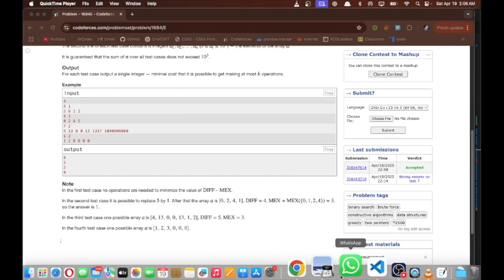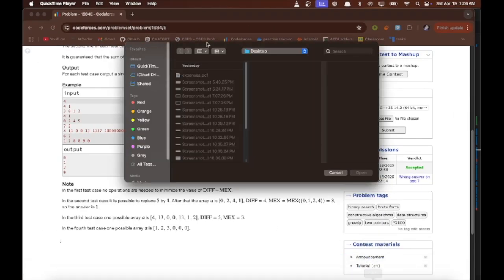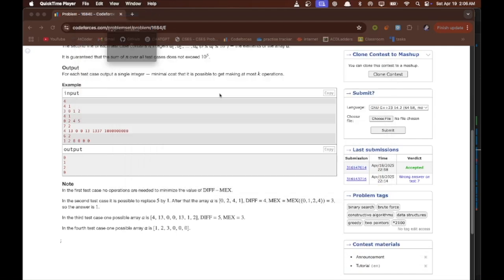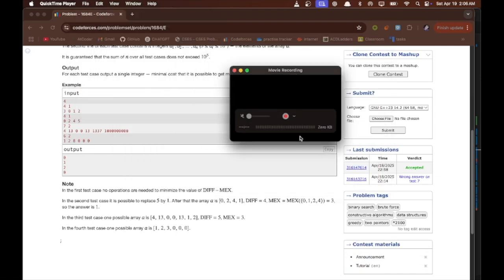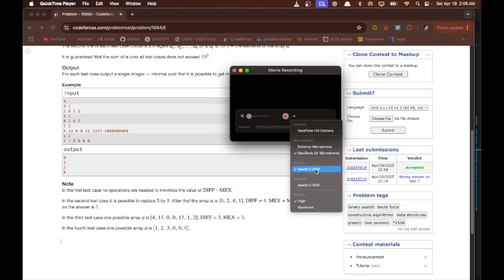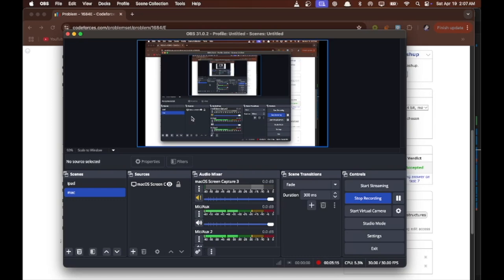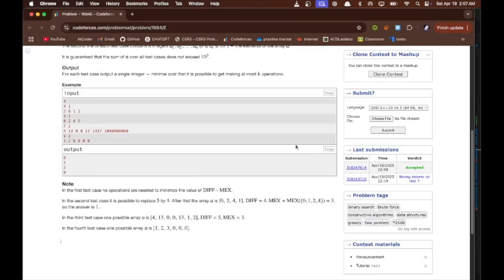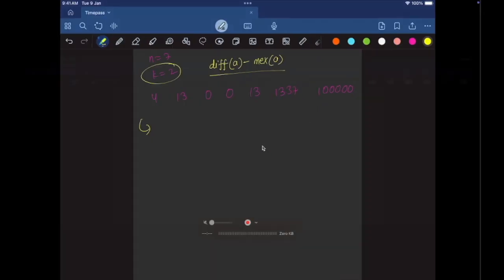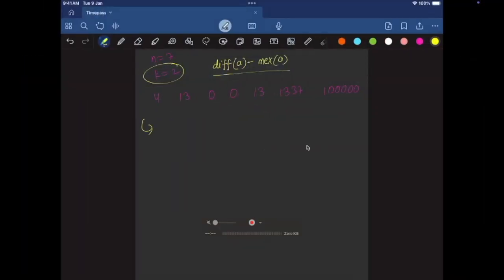The operation could not be completed. Give me a second. Okay, my iPad is not showing. Let me fix it. I will be back. Okay, so we are back. Let's hope we will not get another timeout.